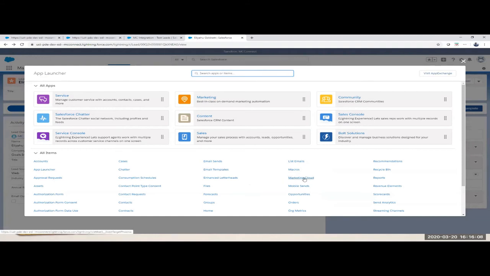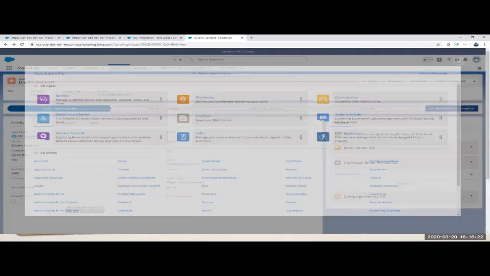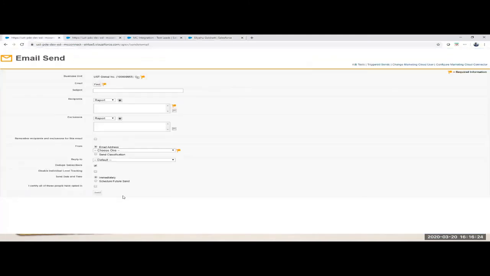Right? One is Marketing Cloud here. It doesn't use the marketing application. It is Marketing Cloud here. Email sends an individual email. So quite a few things are actually installed. Okay? So Marketing Cloud, when you click on that, it takes you to a page. If it is properly configured, it takes you to this Visualforce page.